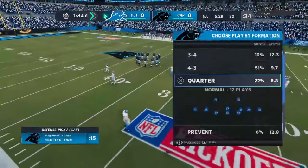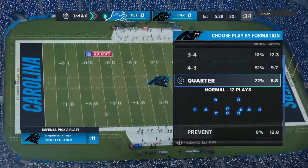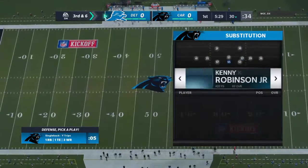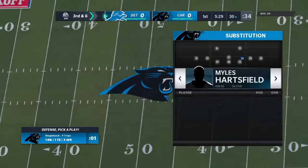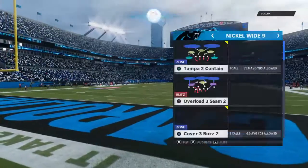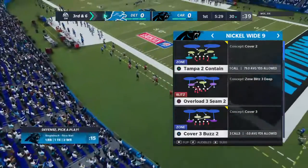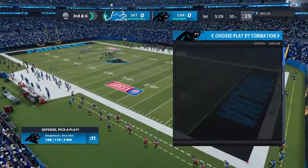That's where he wanted to go with the ball initially, so he tried to get something out of it by dumping it off to his running back unsuccessfully. This defense looking for an early stop. This is third down and 6. And now we get a timeout called on the defensive side of the ball by the Panthers. They'll have 2 remaining as we step aside here in this first quarter.